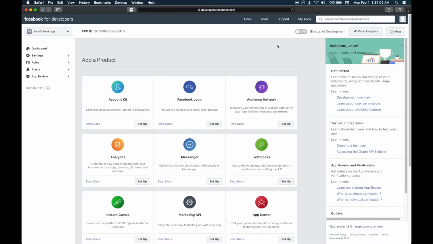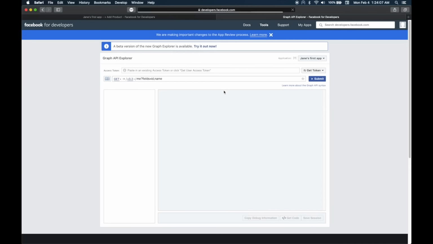Now that we've created our first application, we want to go to the Graph API Explorer. There should be a link over here towards the right. Click on that link to go to the Graph API Explorer. Now that we're here, you need to first generate an access token. Think of the access token like a key to the door, which is your application. To access Facebook's API, you not only need an application, which acts as a door, you need a key to access that door. In our case, that key is the access token that we generate from here.